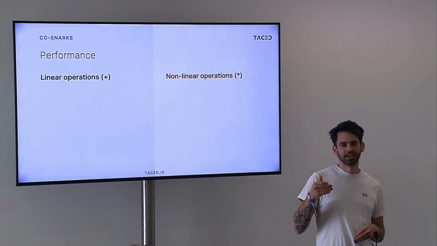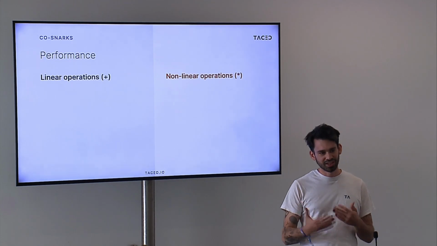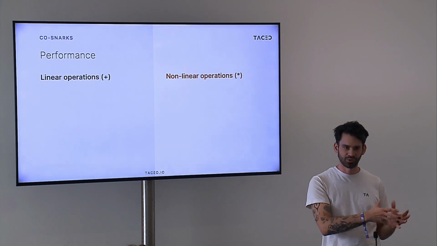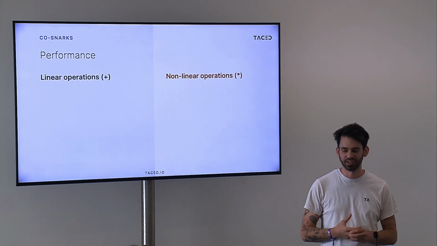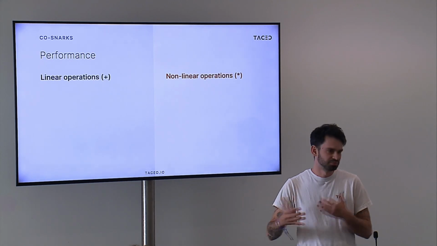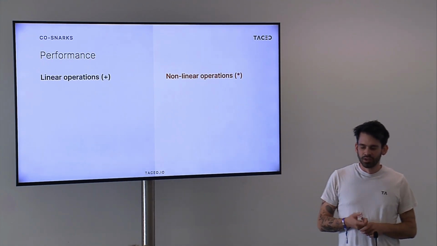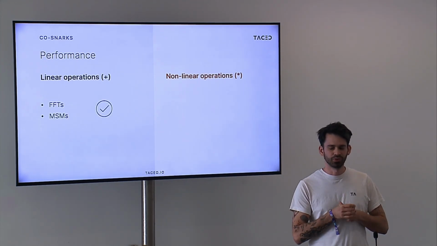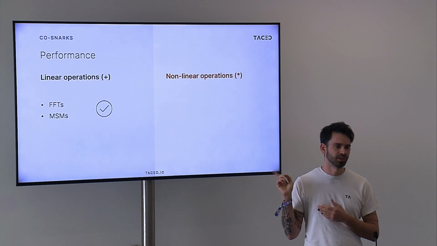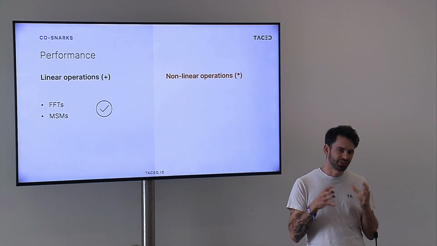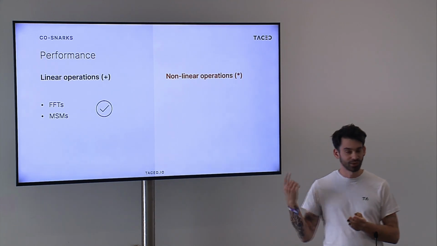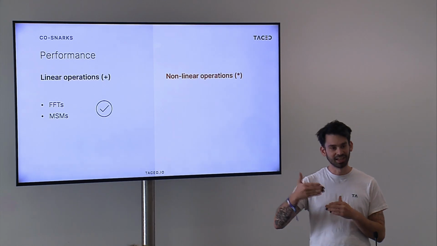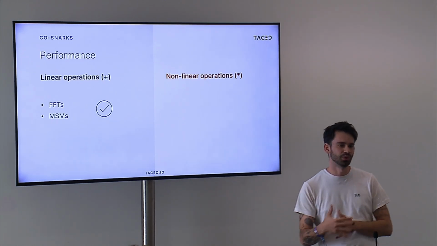So as we're doing ZK inside MPC, you may think about some performance penalties, because doing a ZK proof about a statement is already quite complex, and also if we transform a problem with MPC, it usually rises in complexity. So the cool thing about this is that most ZK proof systems heavily rely on fast Fourier transformations and multiscalar multiplications. It's a whole lot of the work that is usually done, and those operations are highly linear. And if you remember from the introduction, linear operation doesn't impose additional overhead if we do MPC.